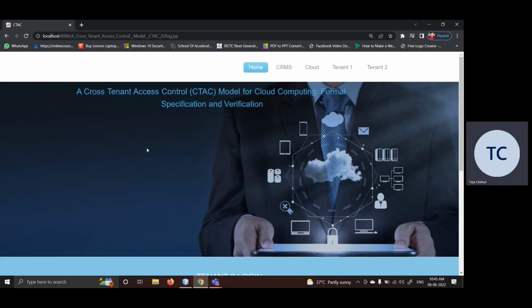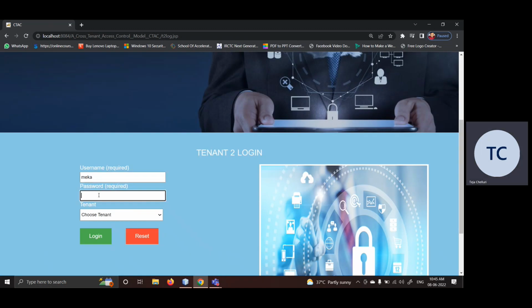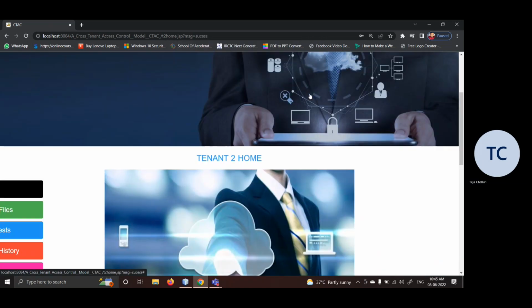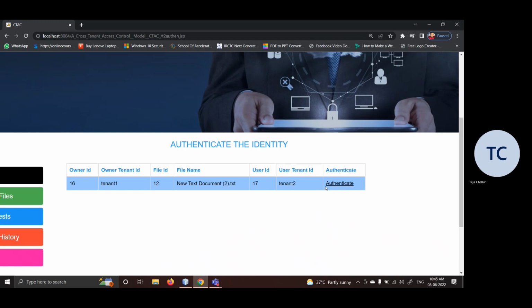Now tenant two login. Authentication request. Here we get a request from CRMS to get authenticated.